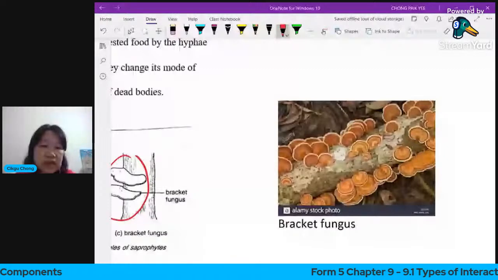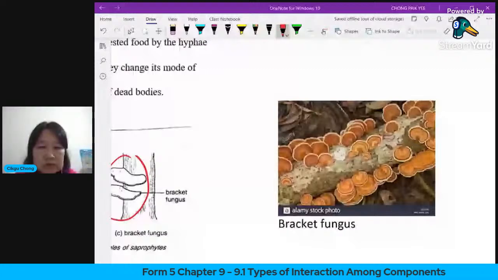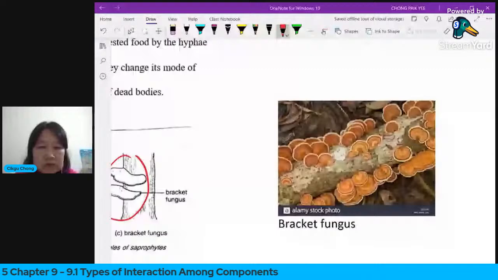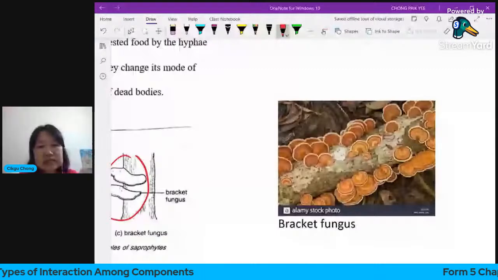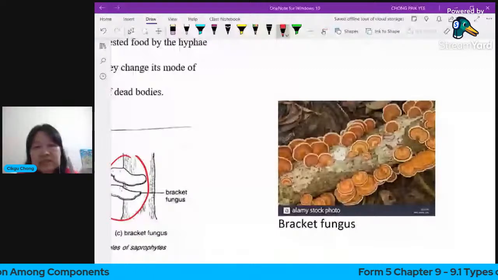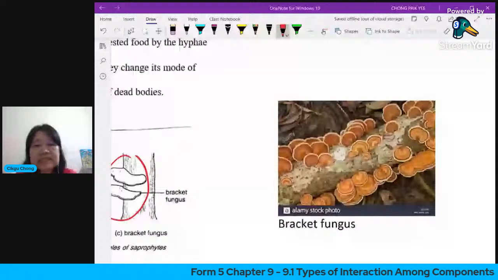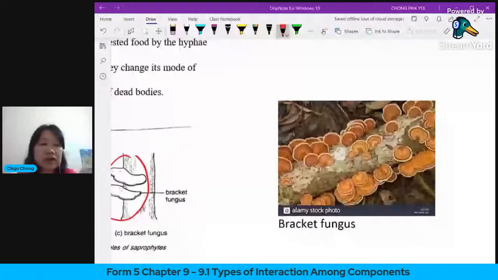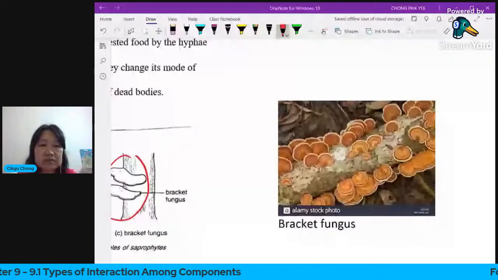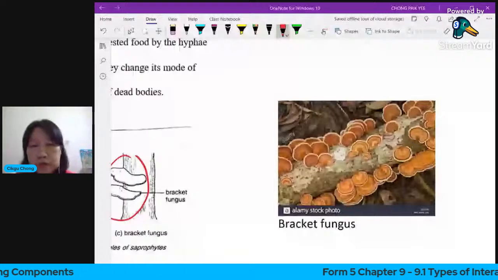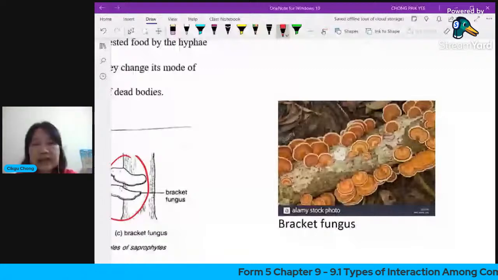Okay, so these are examples of saprophytes. Now saprozoids. Examples would be amoeba and paramecium, which eat decaying matter in the water, and earthworms, which eat dead leaves and organic matter. So you clear up all these dead organic leaves and so on. So they are the saprozoids. Zoid because they're animals.